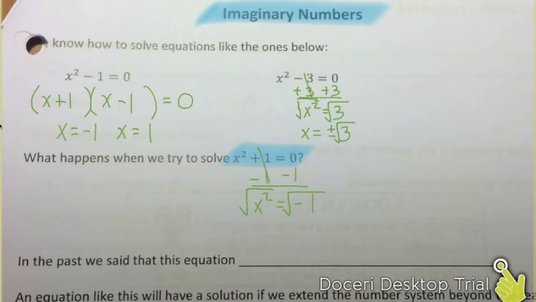And this is where the issue comes in. We have, right here, a square root of a negative number, which most of you know, as we've said in the past, this equation has no real solutions. There's no real solutions to that. What we have to do is figure out some other way to come up with an answer, because obviously we have that written down. There has to be something we can do.